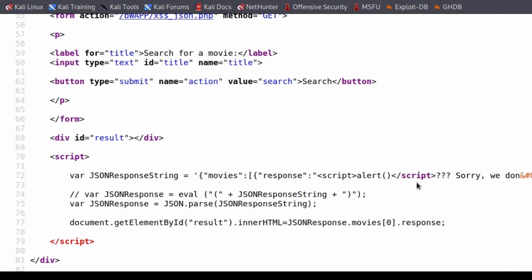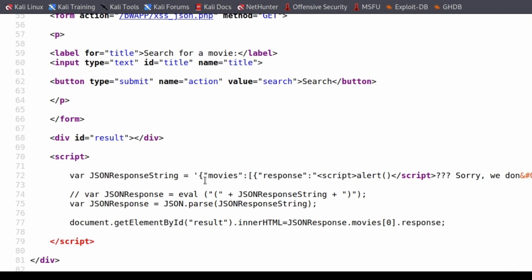So one of the things that we need to specify at the start is a closing script tag. But we also have this variable right here that starts with a single quote. Then we have curly brackets. We also have square brackets, and another curly bracket. And here where our input is, we have an open single quote. So we must first escape this variable.